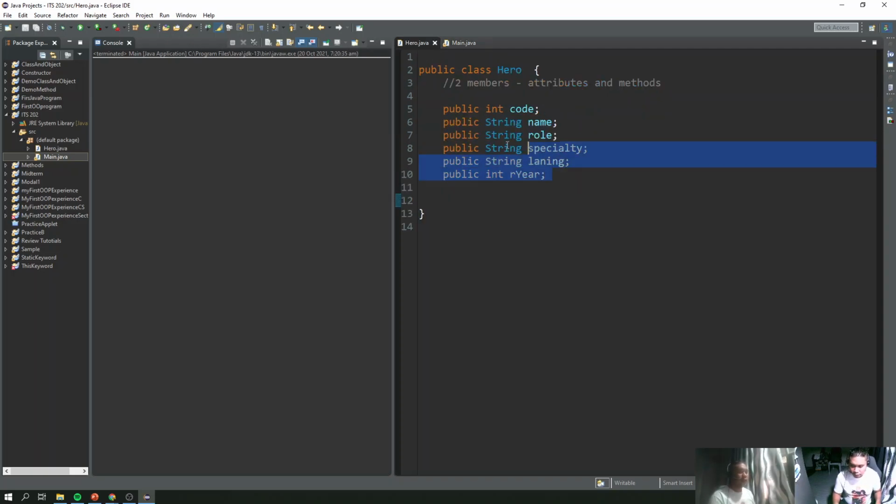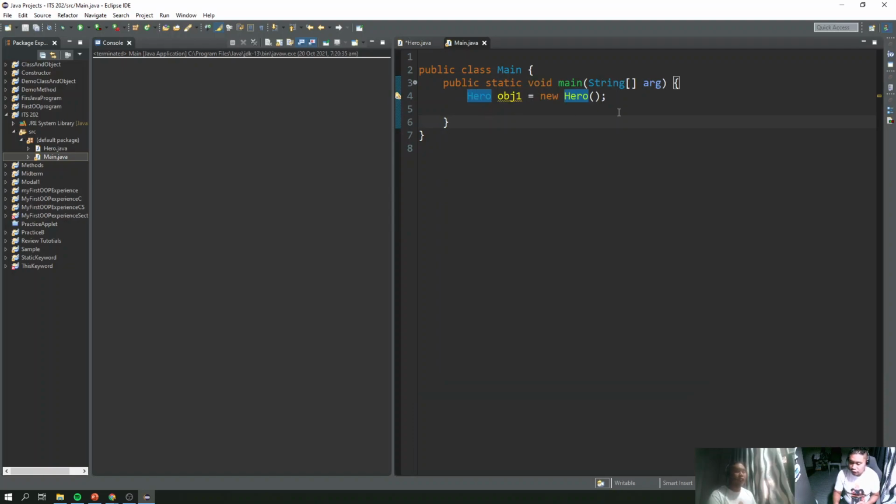I can also let you know that for our access modifier, we can set it to public, private, or protected. With public, every object can access all these attributes inside of our class by using the dot operator.